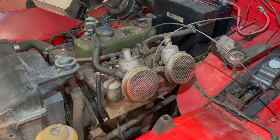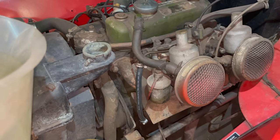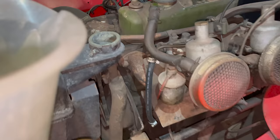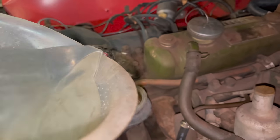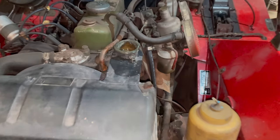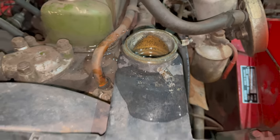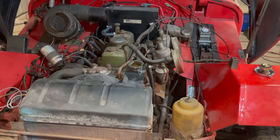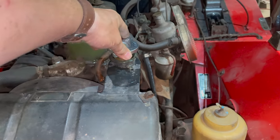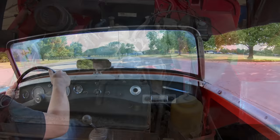There's one last thing I want to do right now, and that's fill the radiator with water. We'll see if the system's leaking or if it holds water, and it seems okay. I have the radiator full of water right now. You can see the level right there. Doesn't seem to be leaking from anywhere, so I think the system is good enough for now. I'll put the cap back on. We're ready for some test drives.